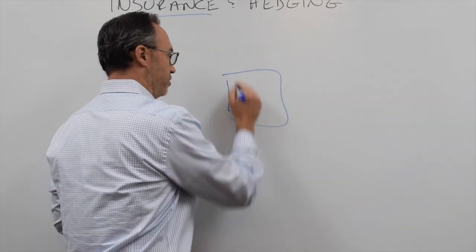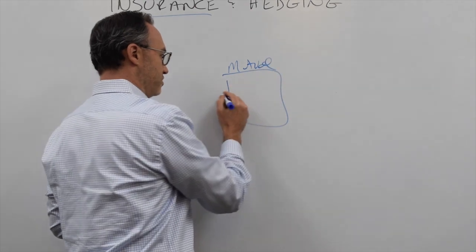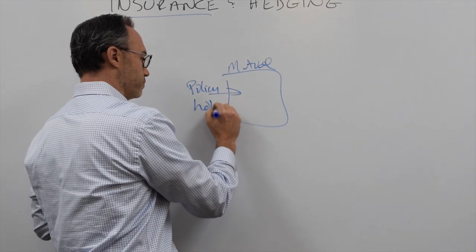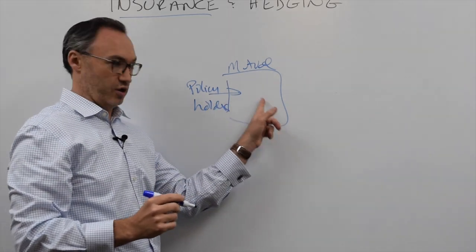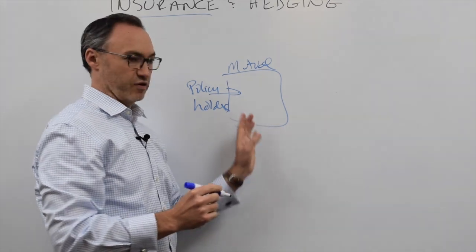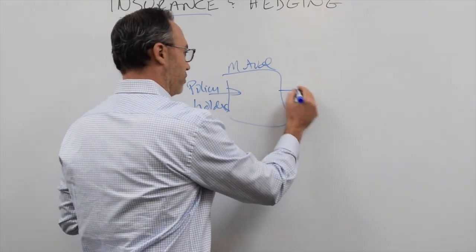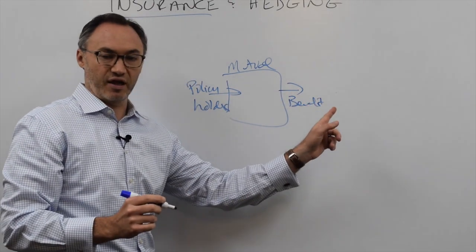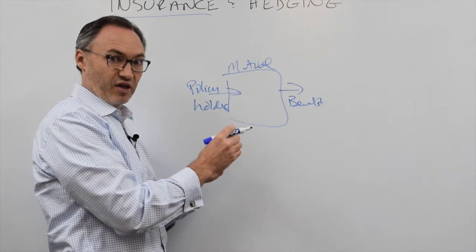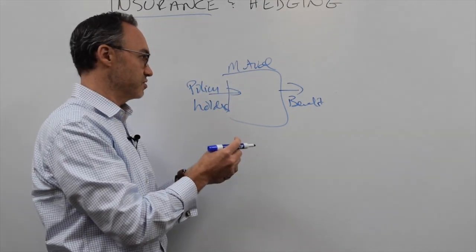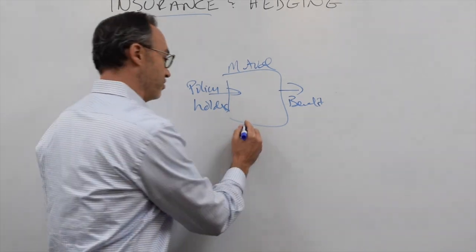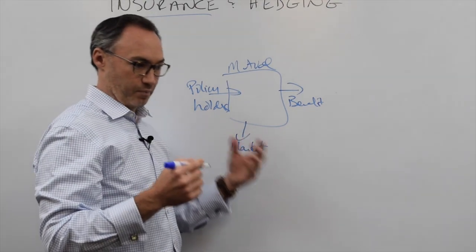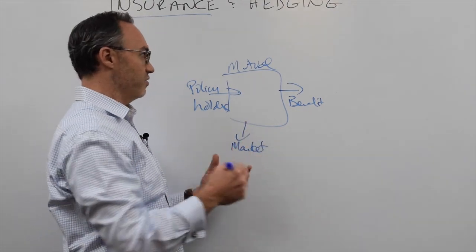So the insurance company, the mutual insurance company exists here in the middle. So you have all these policy holders putting money in. The mutual company's job is to underwrite. It's to make sure that they're following their actuarial tables. That they're not bringing in less money than they're sending out from a risk perspective. And if it starts to get that way, they have to adjust premiums. They have to adjust products and such. Now, the mutual companies have also gotten big in that they also have to spend money on marketing, on buildings, on people, on all those other things. And they've gotten to be big. And sometimes they stop being mutual and they go public.